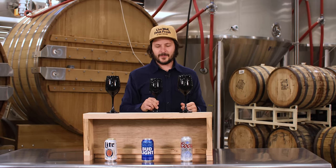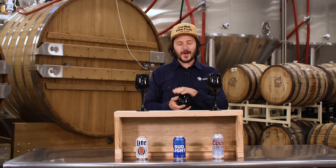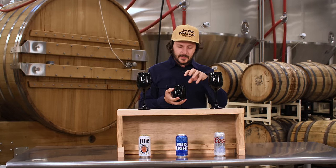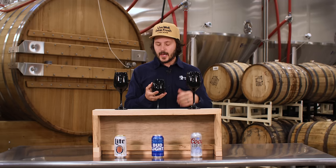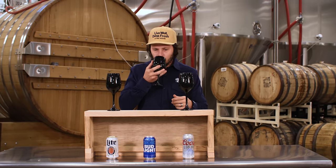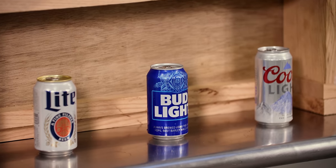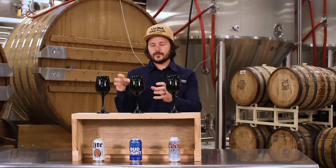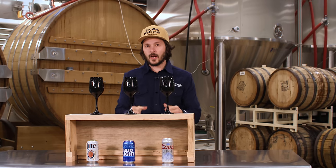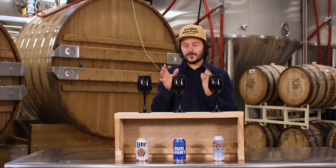This one seems to have a little bit more floral hop character going on. Again, the foam skim on top of this beer for a light lager is very nice — it appears very creamy and luscious in the glass, which is impressive. They're very similar. This one strikes me as a lot softer and maybe sweeter. This one is a bit fuller and has a little bit more hop character, but I'm really having a hard time discerning between the two because they actually taste very similar.